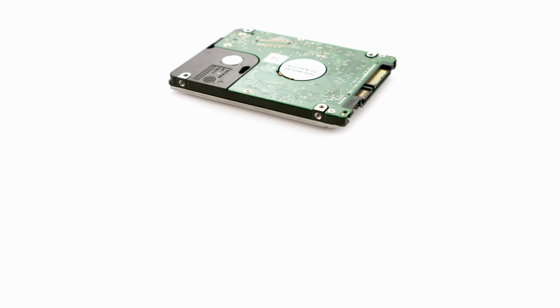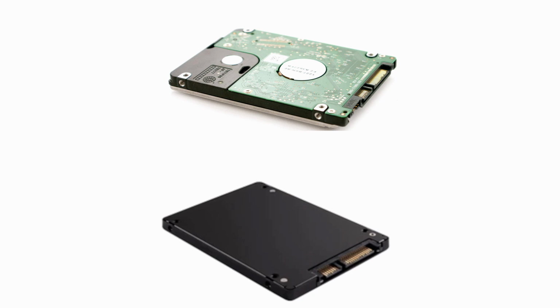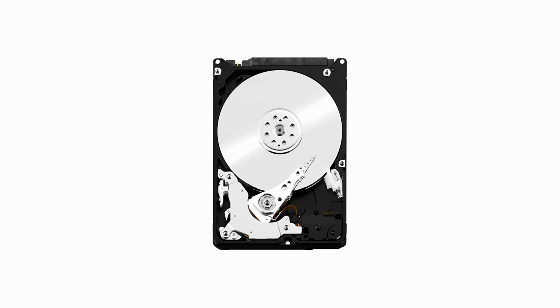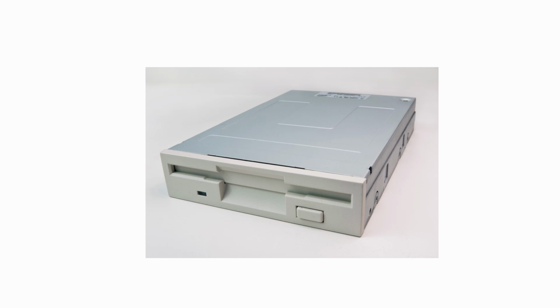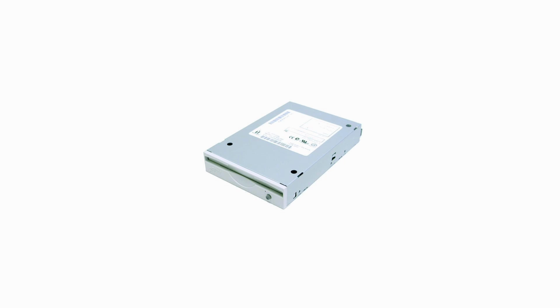Some desktops will use 2.5 inch drives in the case of a small desktop, but that also brings you up into SSD territory. A lot of SSDs are 2.5 inch SATA SSDs. Another common form factor is the 3.5 inch drive. 3.5 inch drives are generally hard drives, and floppy drives were also 3.5 inch. If you had an internal zip disk back in the day, that was most likely 3.5 inch.